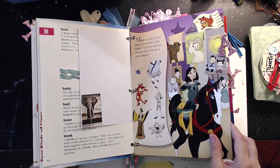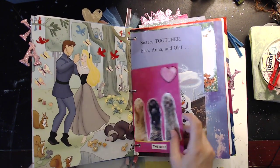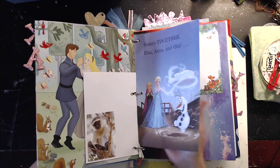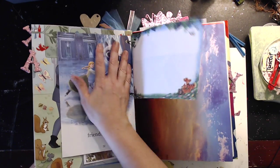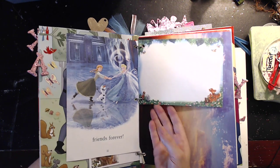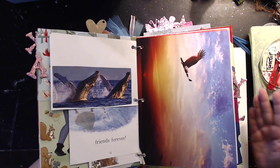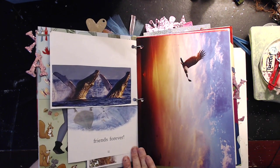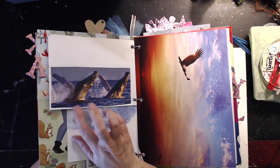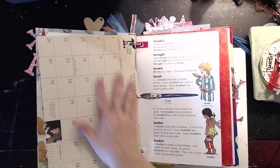There are little bits and pieces for her to journal on. I did include some collaging bits in the back of the journal so she can go back and glue them in. I'm still really in love with these tabs that spelled out her name — you would see her whole name, but it's just so full and from the camera angle it's difficult. I did go back and cut out magazine images — I live in the Hawaiian Islands — so I cut out magazine images from here for her.